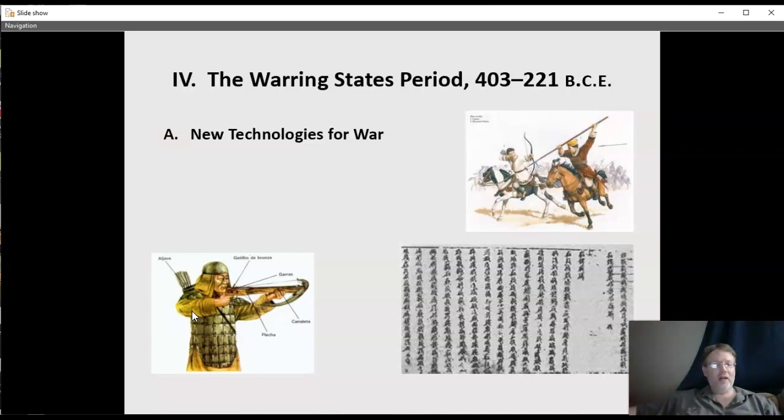Soldiers train their entire lives how to use the crossbow quickly and efficiently. And even in this time period, they could fire crossbow bolts faster than guns fired 2,000 years after this. And they were just as deadly, if not more deadly, than guns.